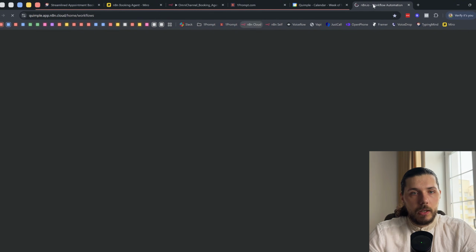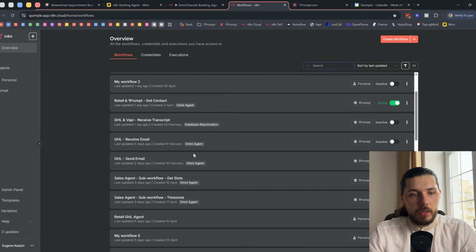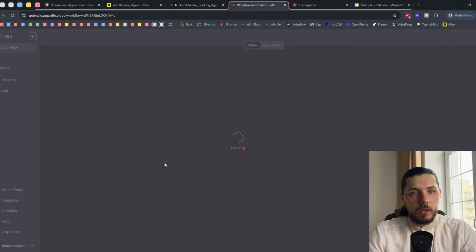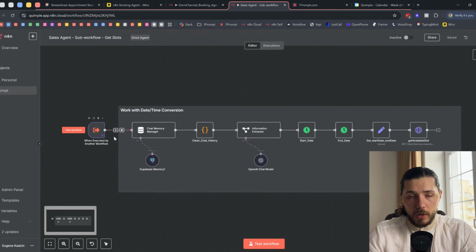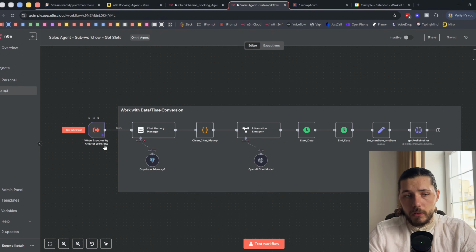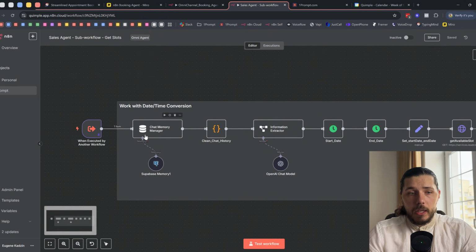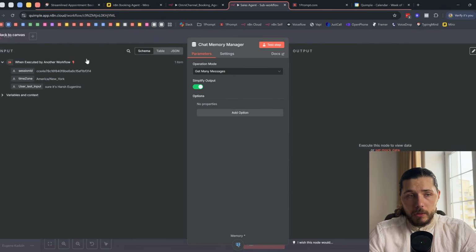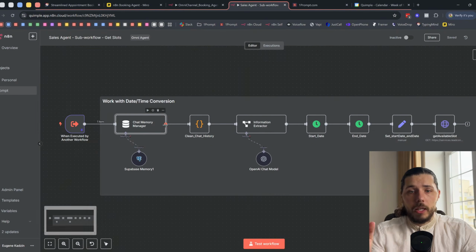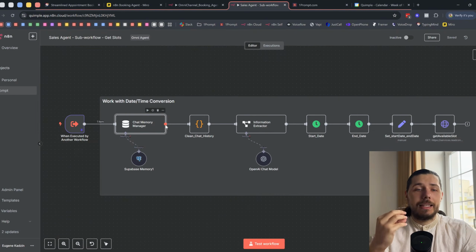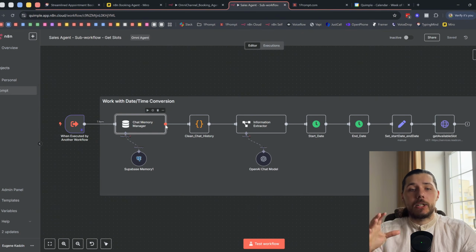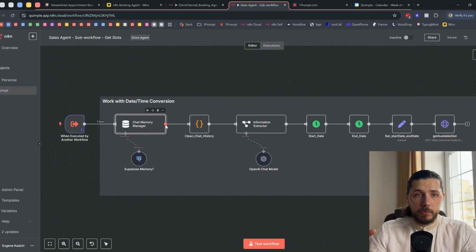So if I open this sub workflow that is getting added here, you'll see that it is getting triggered when it is executed by another workflow. Here we have a simple chat memory module because we need to get the memory to then extract information that was passed.